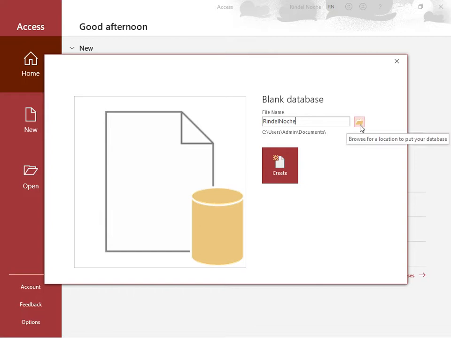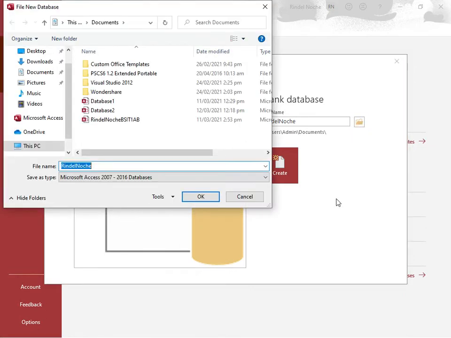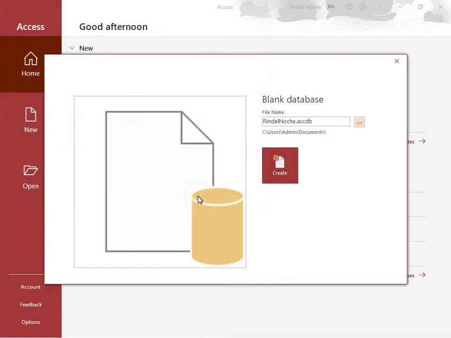And then this option allows you to select your destination folder wherein you will save your Microsoft Access database. For this one, I will be choosing documents so that I have the assurance that this will be saved in the documents folder. Simply click OK, and right after that, just select the create option.